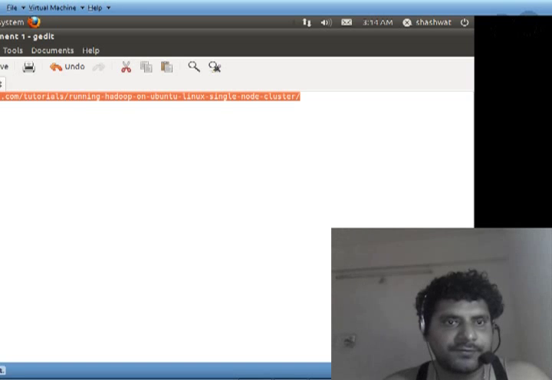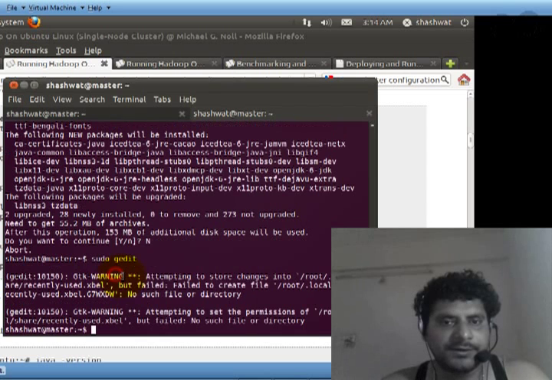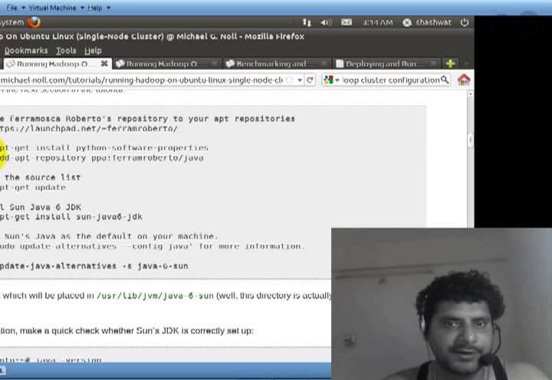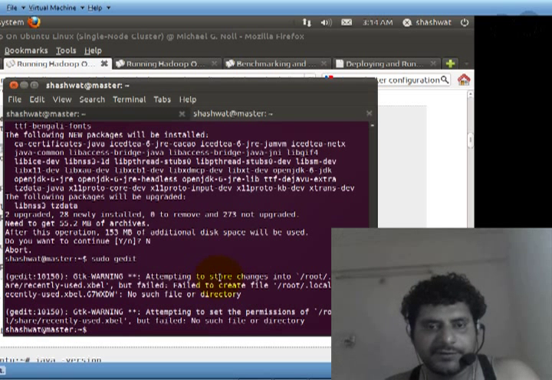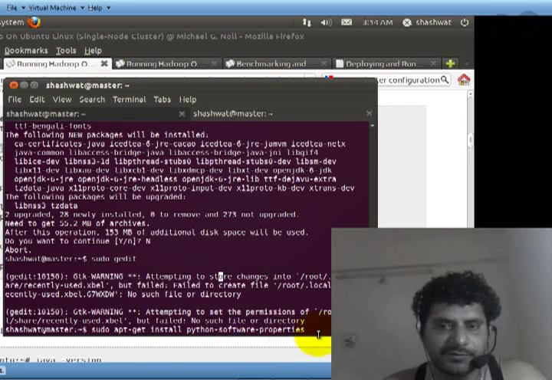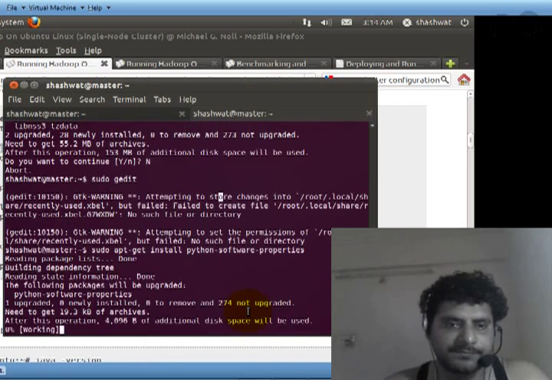So using this, you can install Java. No, not install Java because I have already installed. So the first command you need to give is this one, sudo apt-get install python-software-properties.